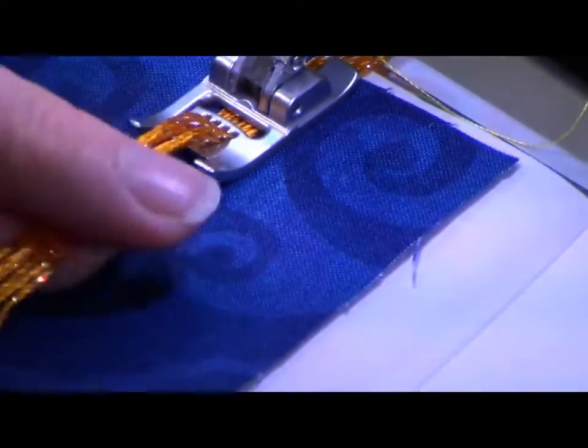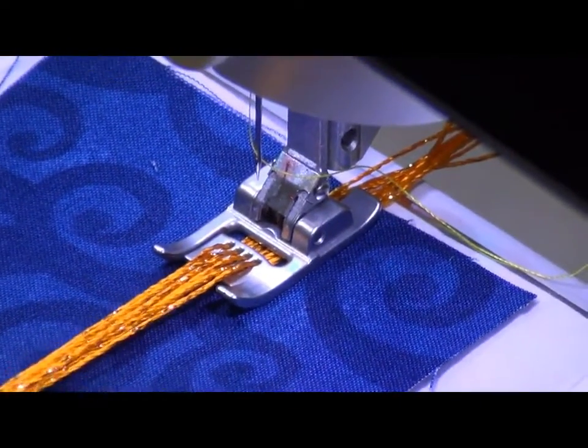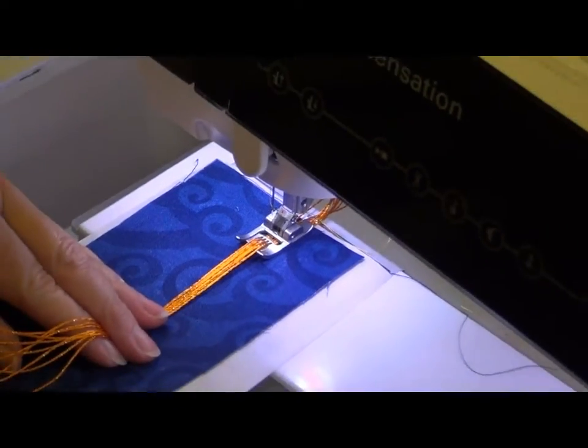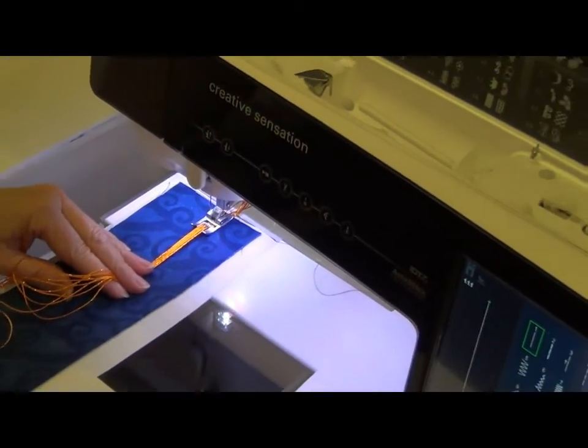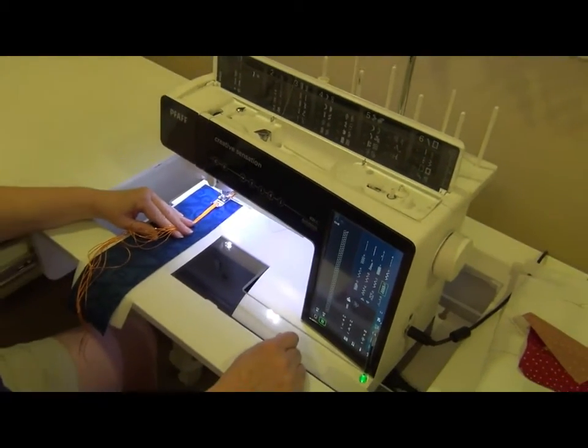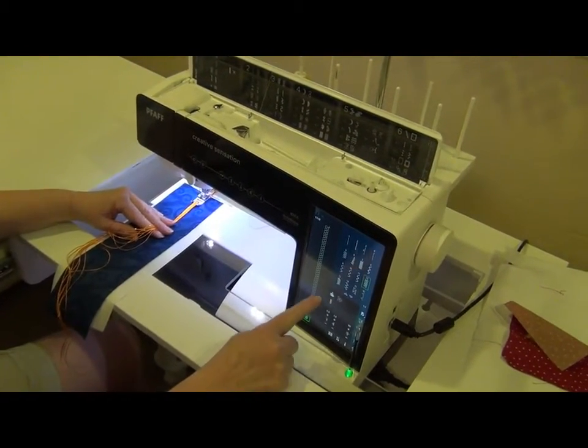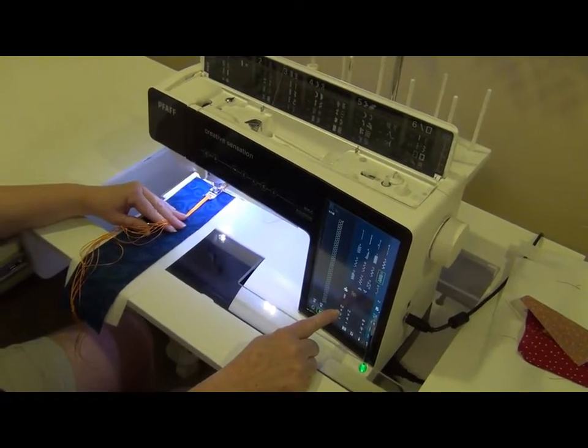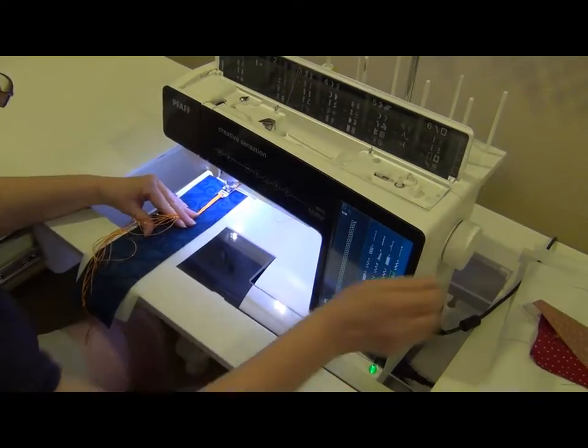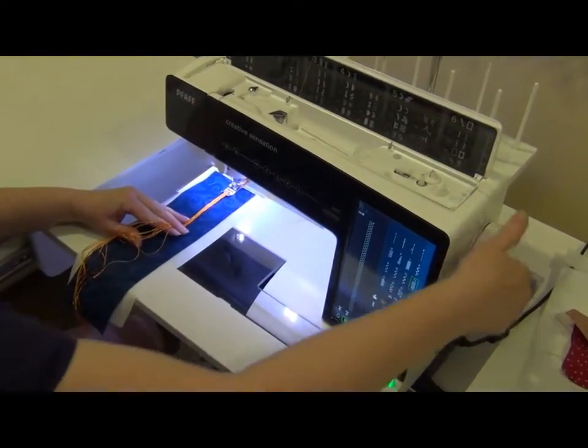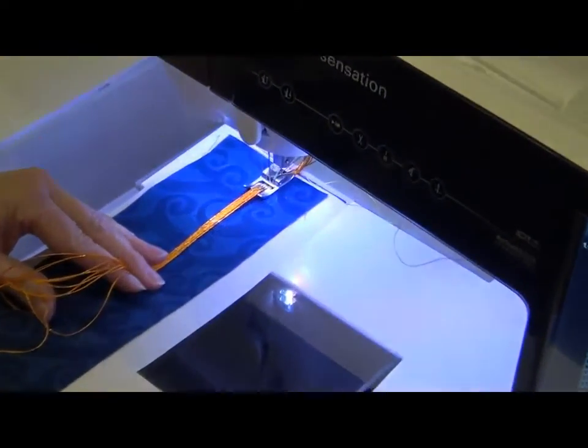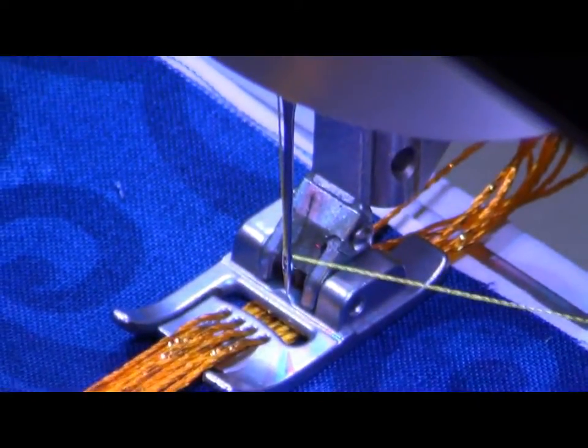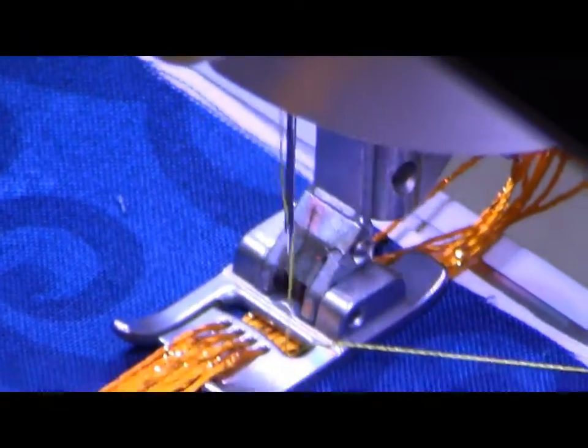But what I want to do now is to find a stitch that will cover those nine strands and there's a lot of different possibilities. I think I'm going to choose this honeycomb stitch and according to what I can see on my screen, the default width is about six millimeters. I'm going to zoom in on the needle here. I'm going to make a couple of stitches just to test to see if that would cover at six millimeters.